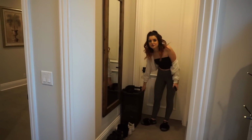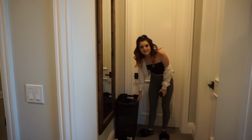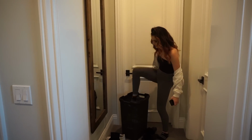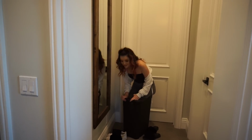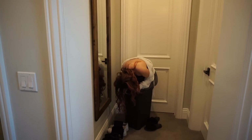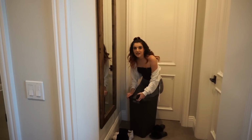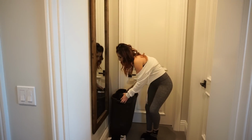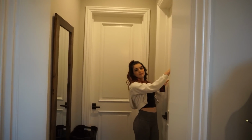And then over here I have my laundry basket. Fun fact, when I was little, remember when I used to hide in my laundry basket? Yeah. Not this laundry basket, but I'd hide in it when we played hide and seek. Wait, I can't even fit in here. But yeah, I did this. You were smaller then. Yeah. And that's how I broke the top of my laundry basket, and I somehow managed to break the top of this one too. But yeah, this door leads to my closet, and this door leads to my bathroom.